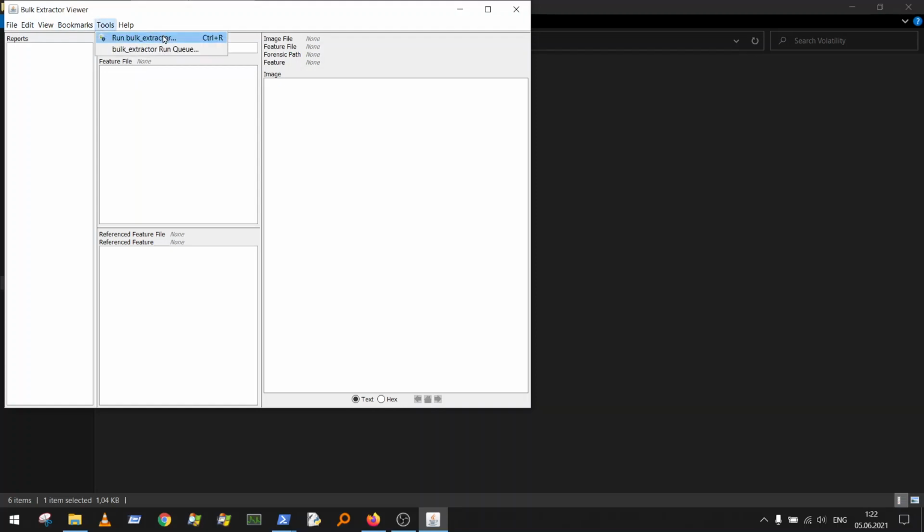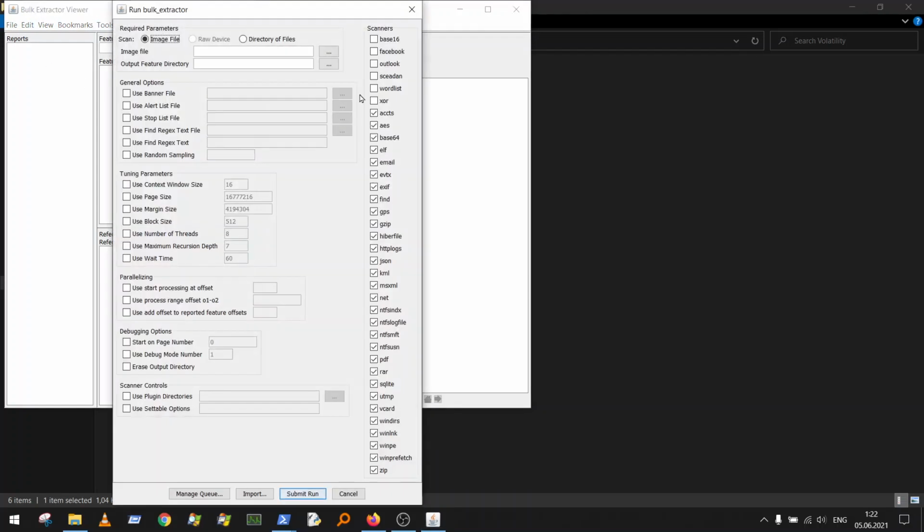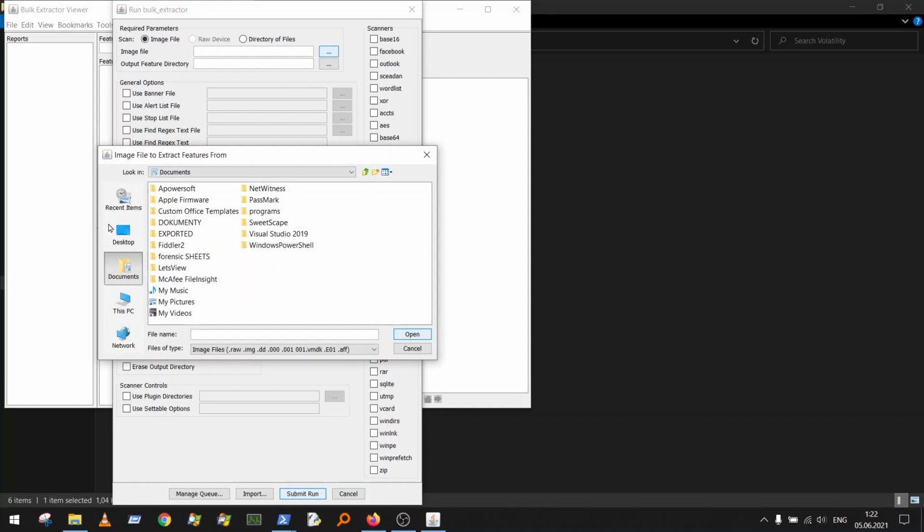So first of all, to run bulk extractor, uncheck all of these, because we don't need to carve these record things, the only thing we need is the scanner net, because it's able to carve out pcaps from the memory dump. It's really useful. I'm using it quite a lot.